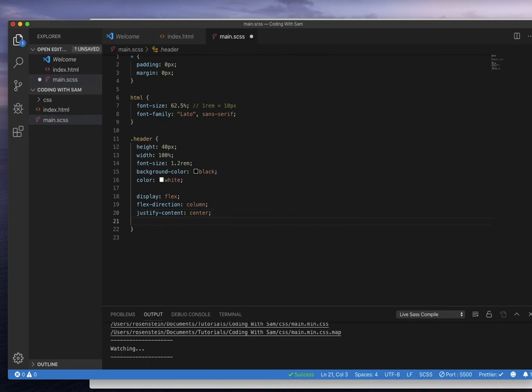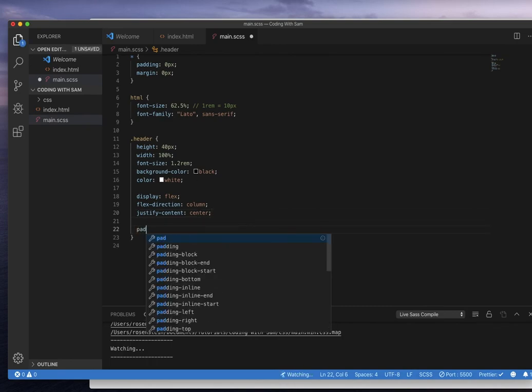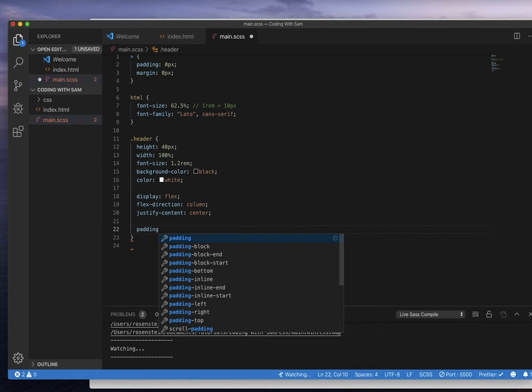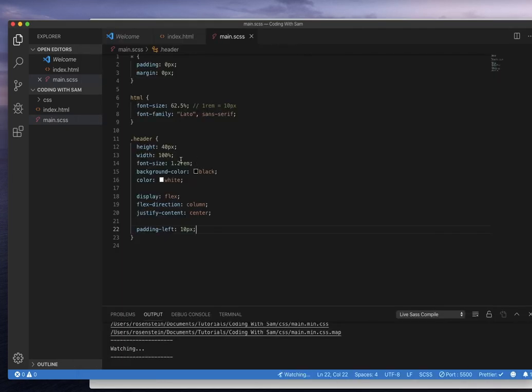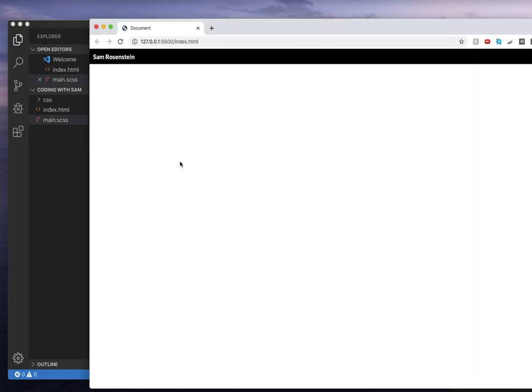Let's add some padding on the left. Let's set 10 pixels, so it gets away from the edge there. Like that. Maybe I'll make it a little bit bigger. I'll say 1.4 rem. Okay. That's looking pretty good. Let's be done with this episode, and then we are going to move on to the next video to do the Jumbotron.